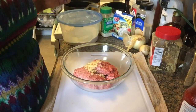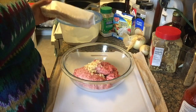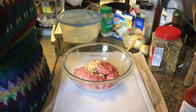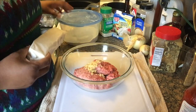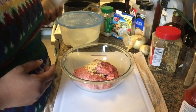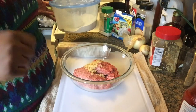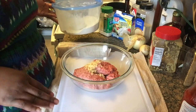But even when I have breadcrumbs, I like to use the breadcrumbs and the flour together. So, this is some self-rising flour. I hope it is. It might be all-purpose though. Yeah, it looked like all-purpose. But it'll be alright. So we're gonna need some crackers or breadcrumbs, Italian style breadcrumbs, seasoned breadcrumbs, whatever kind of breadcrumbs you want to use.